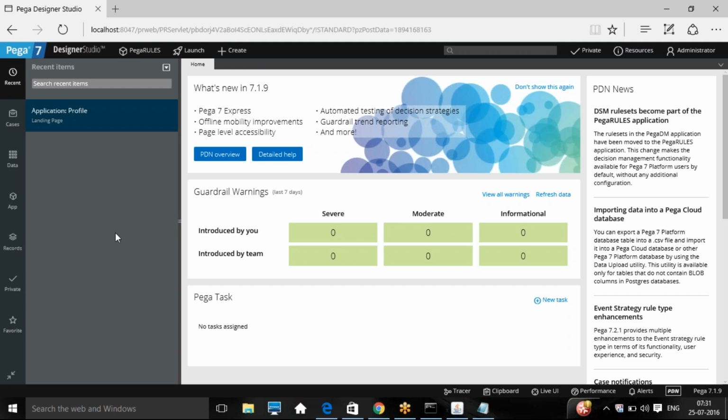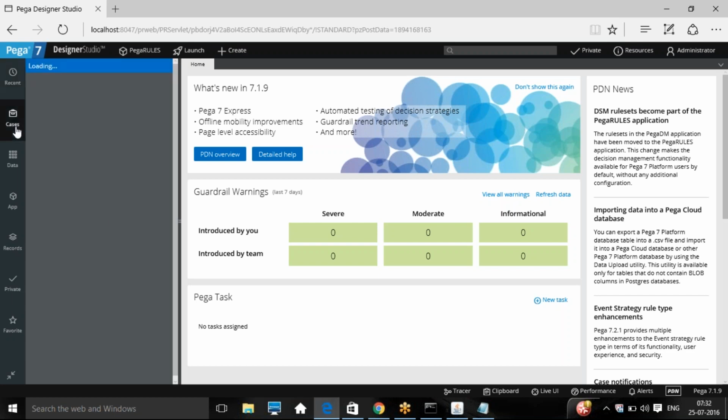We'll start with an application so that you understand the terminologies of cases and data, what data types are and what cases are. I'll introduce those terminologies, which will be very new to you. Let me introduce something called the application menu. This cube you can see in the header part. Are you able to see that?